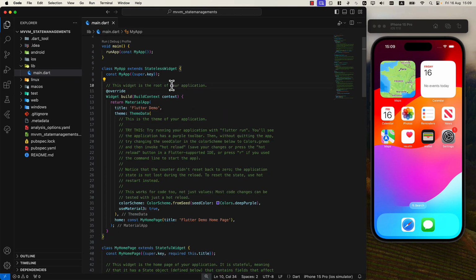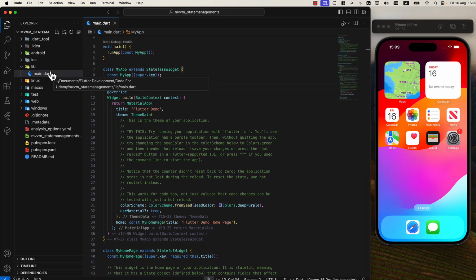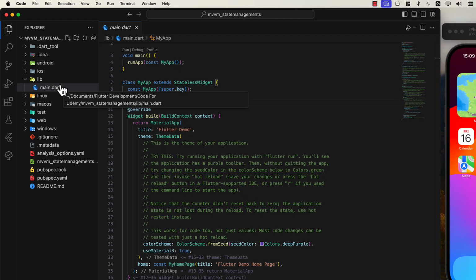Hi everyone and welcome to this lecture. In this lecture, let's do the MVVM architecture in our code. So what I mean is to create the project structure. I explained it to you before using a diagram, but now we will do it in the course, in the code. And of course, now you will have a much better understanding than before, because now we will do the practical one instead of just theoretical talk.